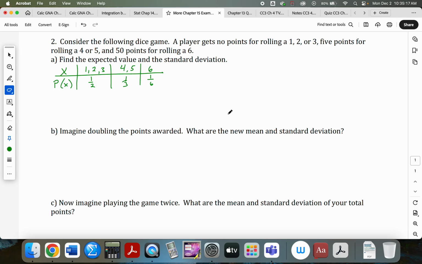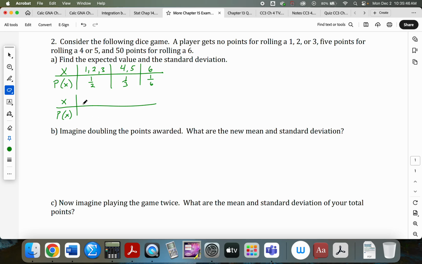1/6. So we could do that, but we're not really interested in the value of the roll, are we? No. We're really interested in what? The points. The number of points you can get. So let's do it this way. And I did that on purpose because people always want to start that way. And I'm like, well, that may not be the best way to start, really.